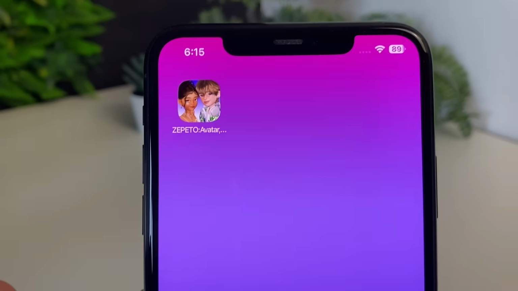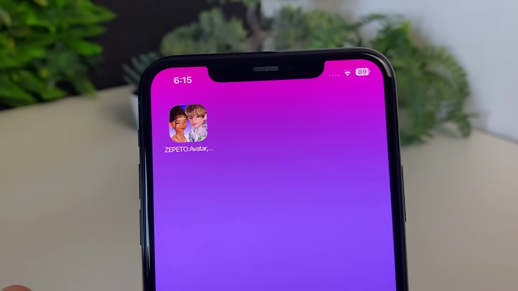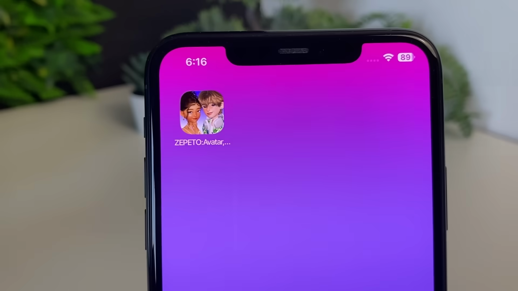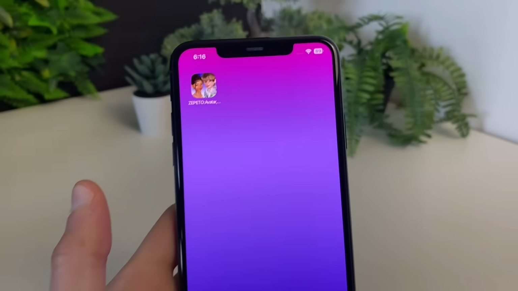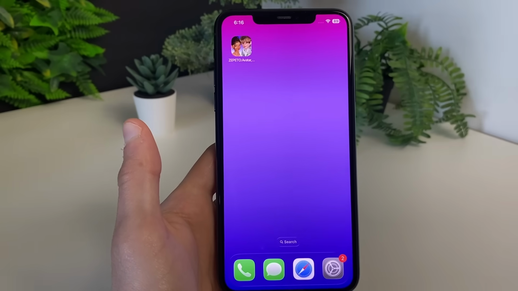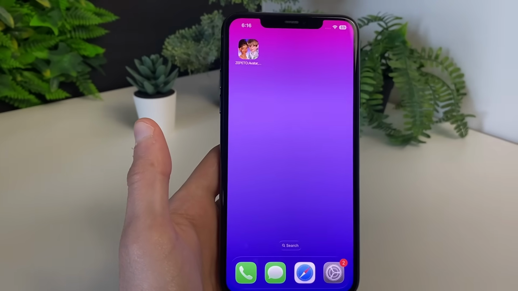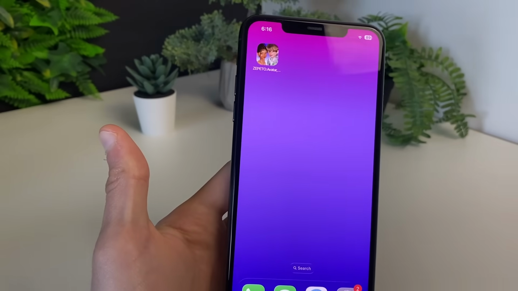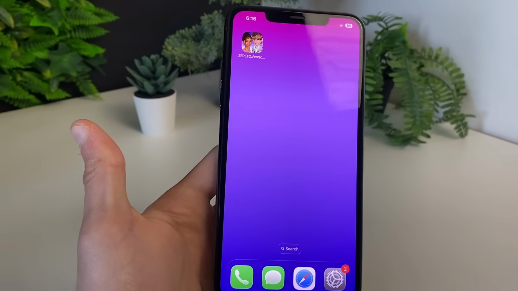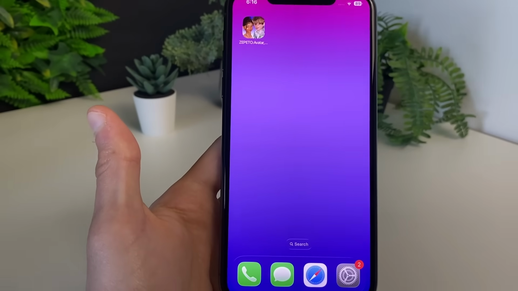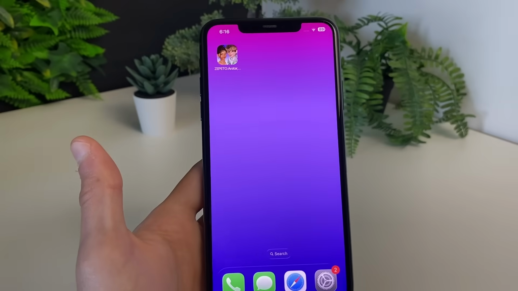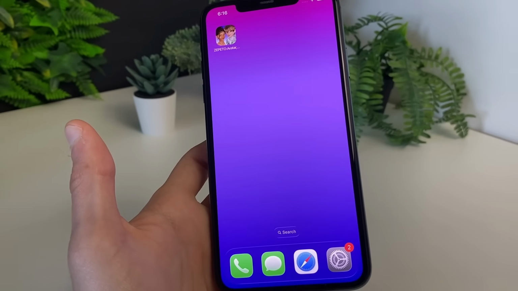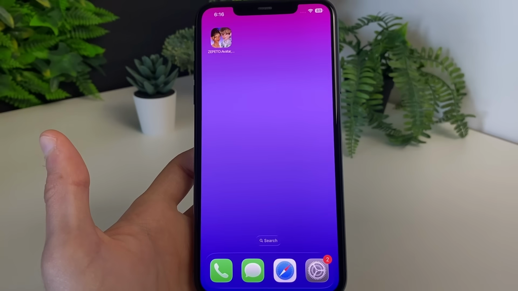And guys, in today's tutorial, we will be showing you how you can get unlimited Zems and unlimited coins all in your Zepeto app. Free, safe, and without downloading any mod APKs or any software. So just make sure to follow each and every step that your boy implemented in today's phenomenal tutorial, and you'll be having, of course, unlimited coins and unlimited Zems all in your Zepeto app, guys, and working perfectly for both iOS and Android devices within a few simple clicks, guys.